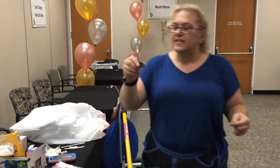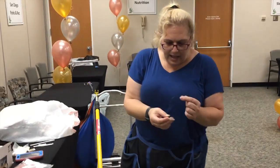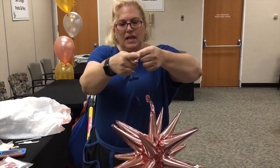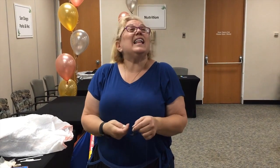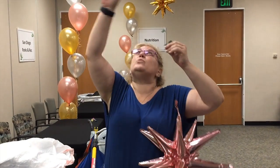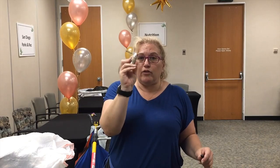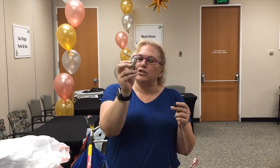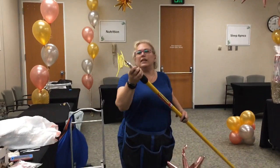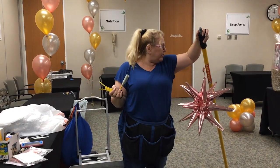Now we have a really cool thing — this is a magnet. You see there's a ring on it; they're by Click Clack, and we're going to tie the other end of the string to this magnet. Now if you notice, this is a panel ceiling, which I love — when I go into a room and see drop ceilings with panels, that means the little beams between the panels are magnetic. This tool here is the Mag Mover; you get it with the magnet system, and it has a little corkscrew so you screw it onto the top of an extension pole. This extension pole I just got at Home Depot — it's a painter's extension pole, no biggie.